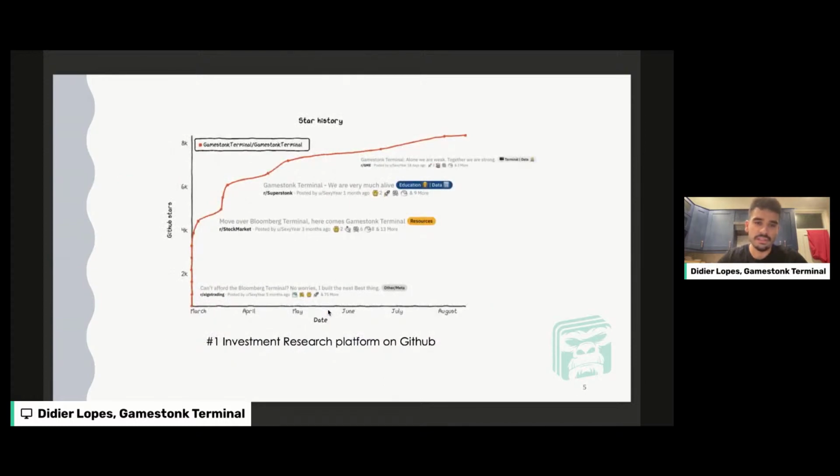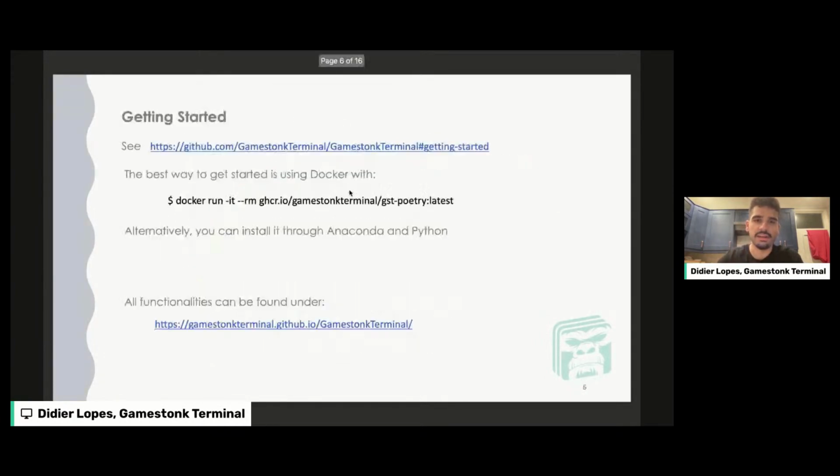This is basically the GitHub star history since the release in March. On the first day, we had over 3.5k stars when it went viral on Reddit. I added the posts corresponding to the timestamps of Reddit, and it's interesting to see how many stars we got from each Reddit post, and also to note that these Reddit posts are also in the trading and stock communities. So it just shows that people want a terminal like what we are building here.